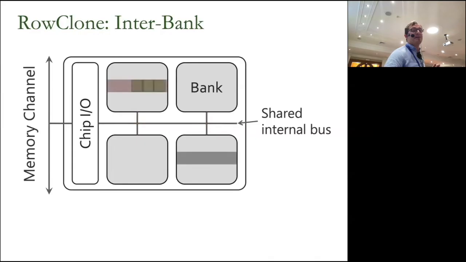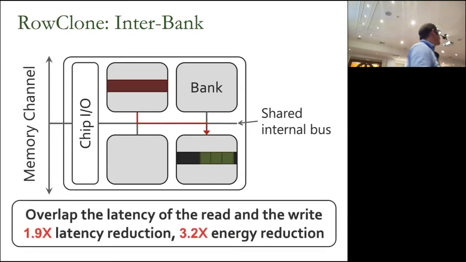If you want to copy data from this row, for example, if you want to copy these 3 bytes from this row to 3 bytes in this particular row over here, you can set this bank to read mode, set this bank to write mode, and basically send a command saying copy 3 bytes from this bank to the other bank. This requires changes to the DRAM interface, but the hardware changes are actually relatively little to do. And we've shown that you can reduce latency and energy significantly this way, although the benefits are not as high as what you would get if the source and destination rows are in the same subarray. Here, they're not sharing the sense amplifiers. Here, you have to go through.